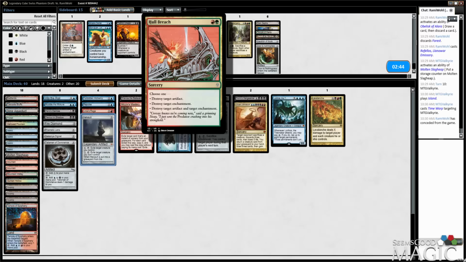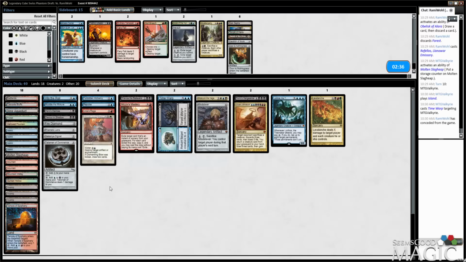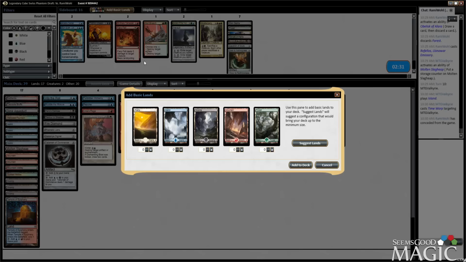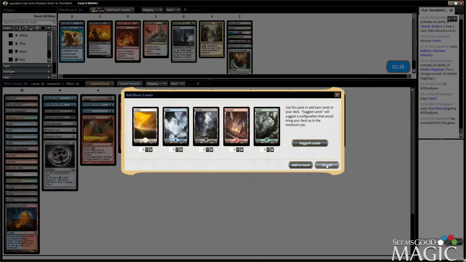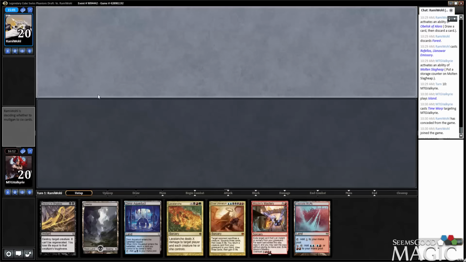Obelisk of Alara. Is that worth putting in Hull Breach again? I mean, honestly, I'd rather play Dismantling Blow for the Obelisk. At that point, I'd cut the forest and add the plains. Yeah. Cool. Keep it.